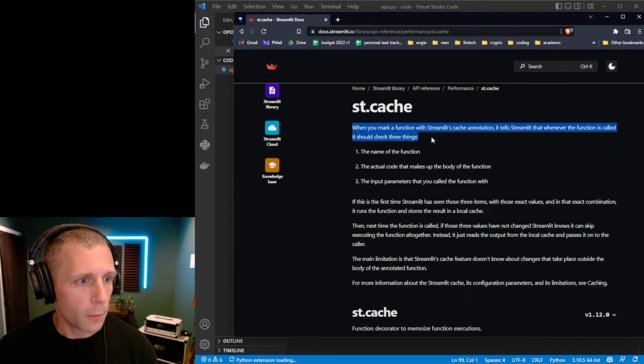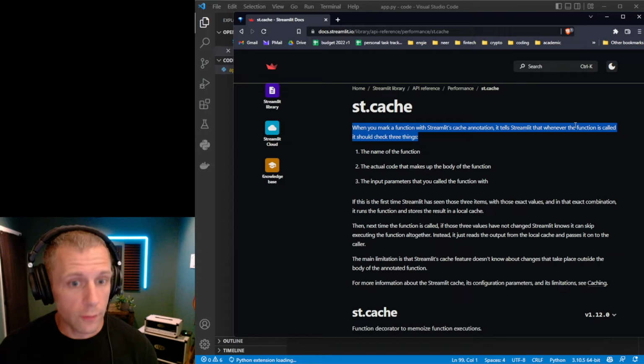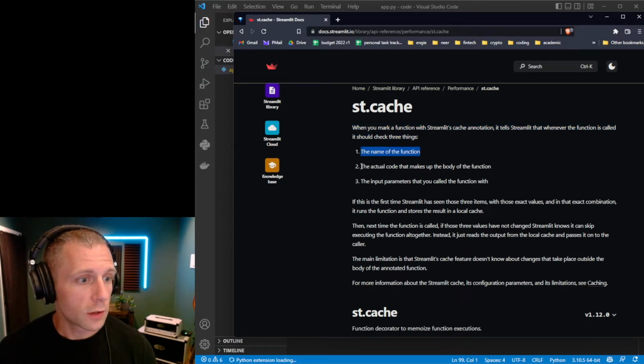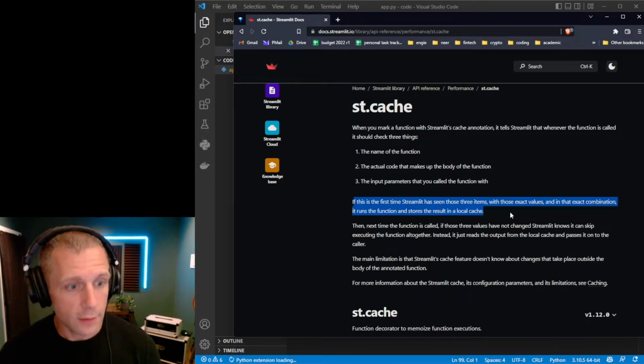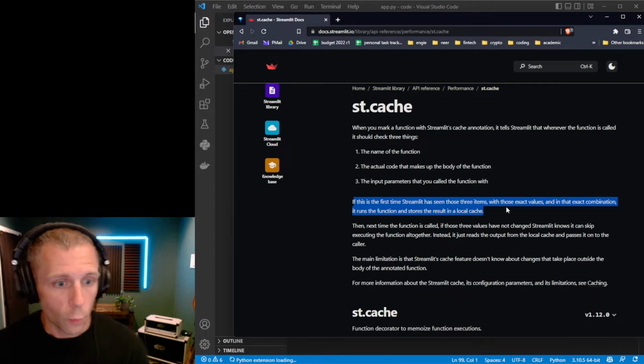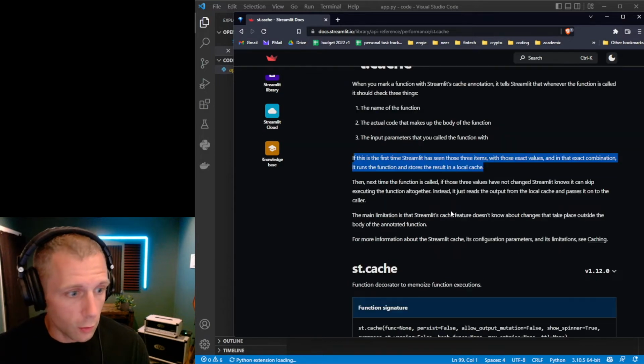When you mark a function with Streamlit's cache annotation, it tells Streamlit that whenever the function is called, it should check three things: the name of the function, the actual code that makes up the body of the function, and the input parameters that you called the function with. Then if this is the first time Streamlit has seen those three items with those exact values and in the exact combination, it runs the function and stores the results in a local cache.